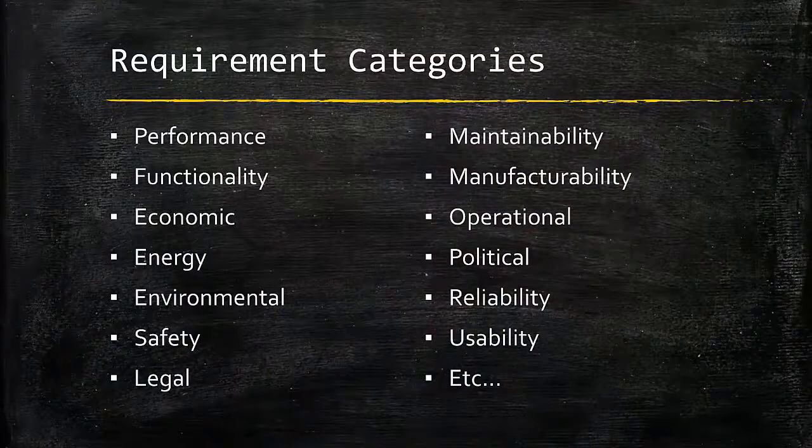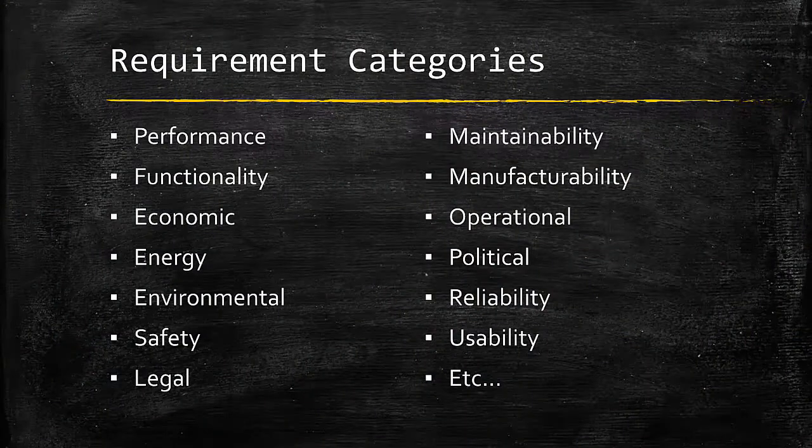If all of your requirements are performance requirements or all of them are operational requirements, you're probably going to have a system at the end that doesn't really represent what all of your stakeholders are interested in. So remember, your stakeholders are both your physical stakeholder from the external entity or internal entity. They're your instructors, they're your TAs, they're users of the system, whether you know who they are or not. And all of these people need to have a system that works for them as much as possible. So try to draw requirements from multiple different categories.